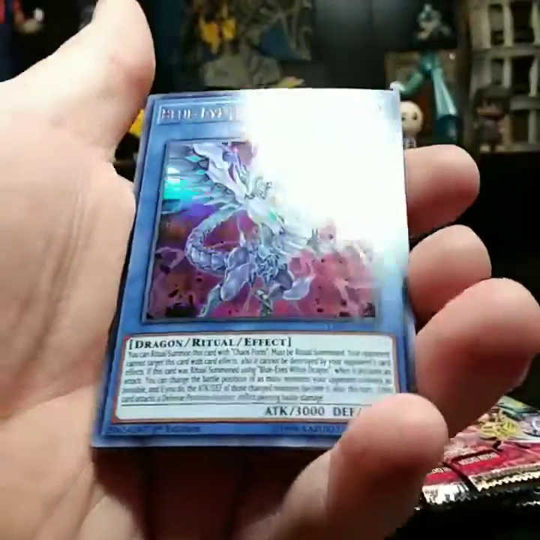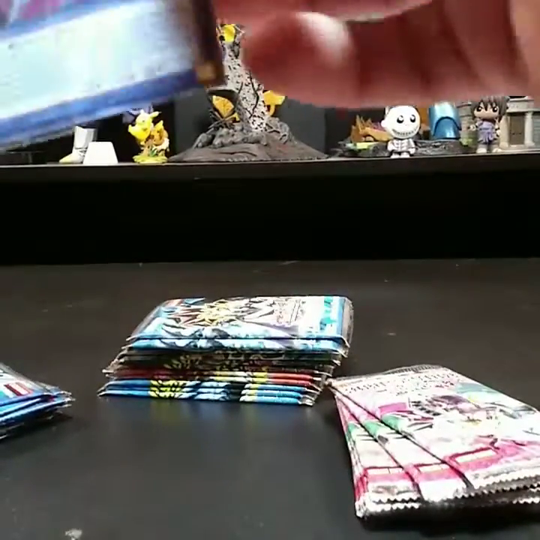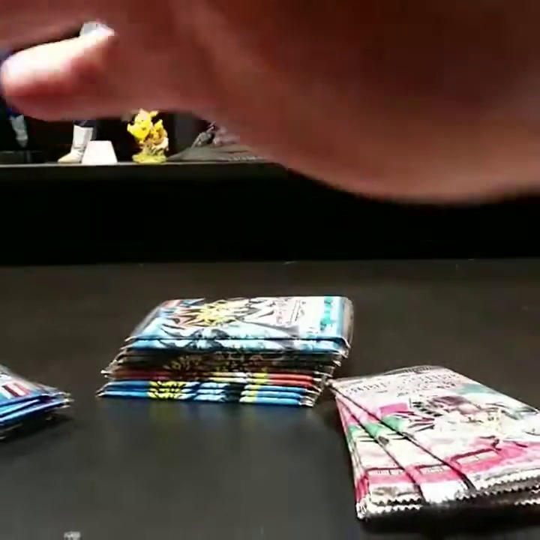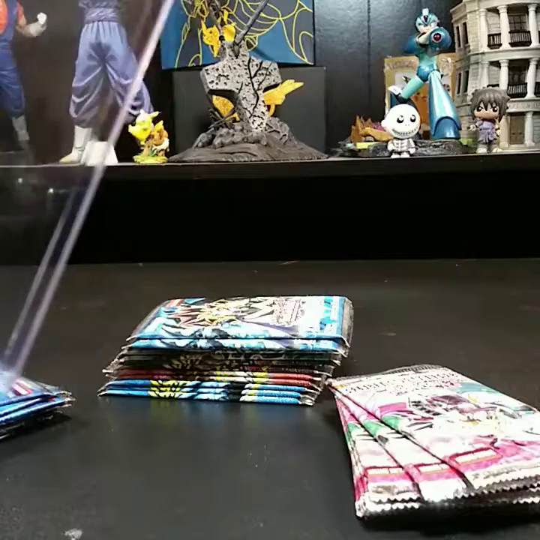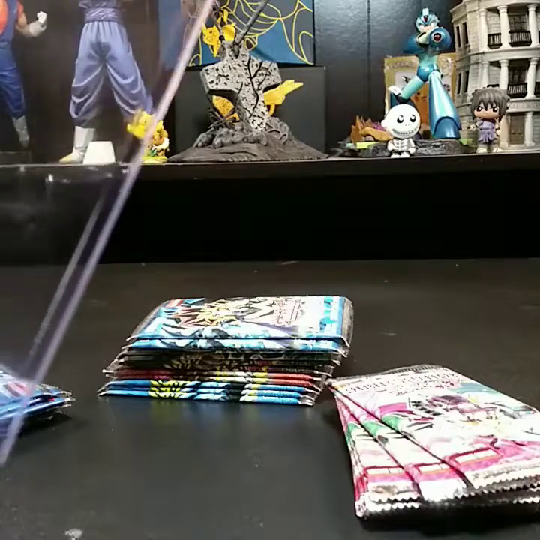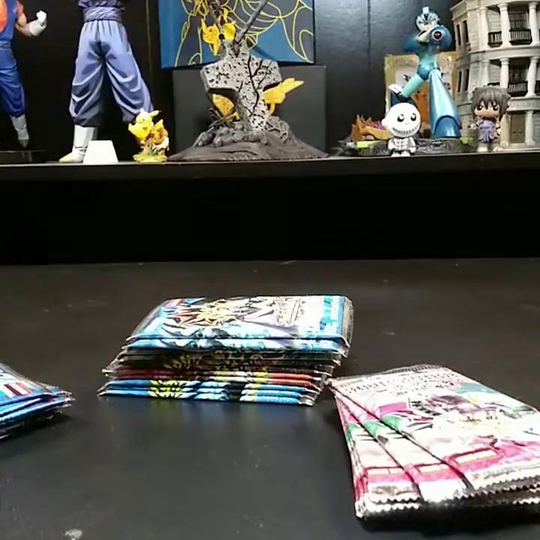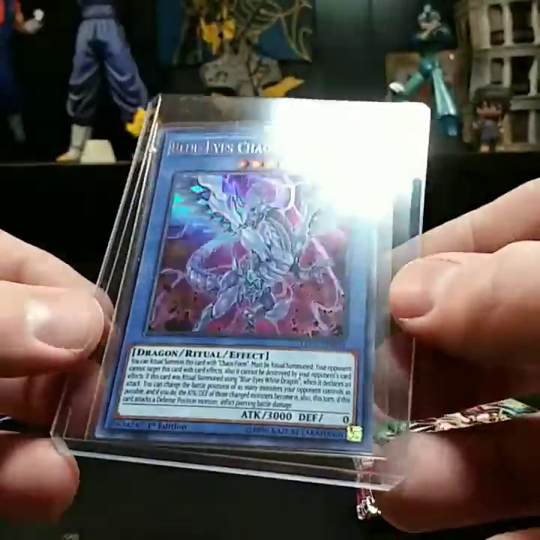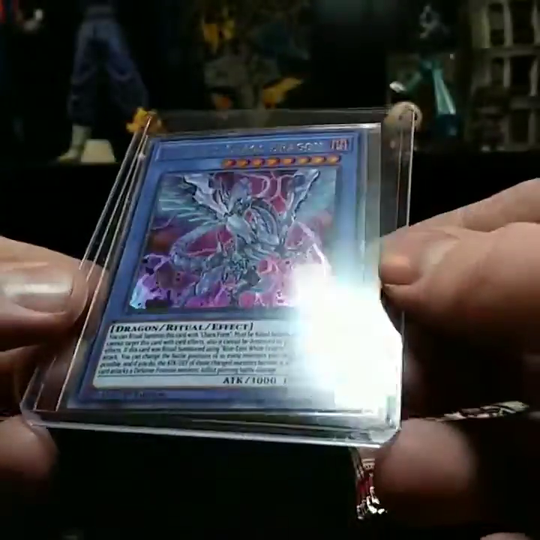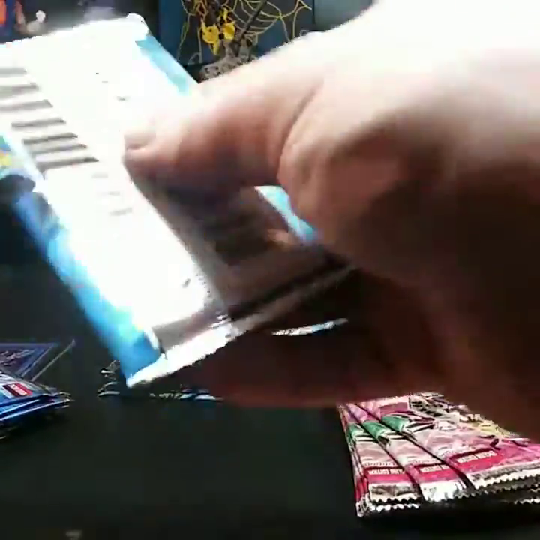The Blue-Eyes Chaos Dragon Ultra Rare card. We got our first Ultra Rare. We got our first foil other than a regular rare of the video. That's probably just inside of the top loader. That's fine. I didn't want you to go in there anyways. Very nice, and Kaiba starting us off with a banger. Blue-Eyes Chaos Dragon. Put that to the side.